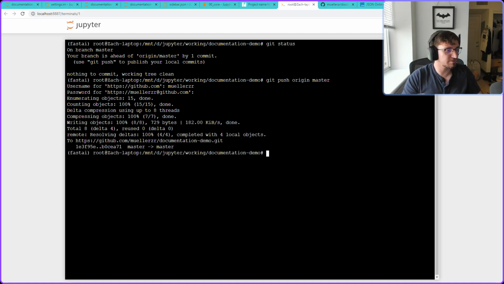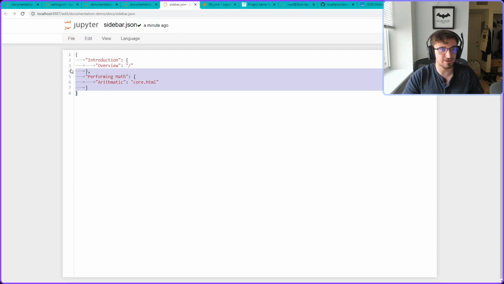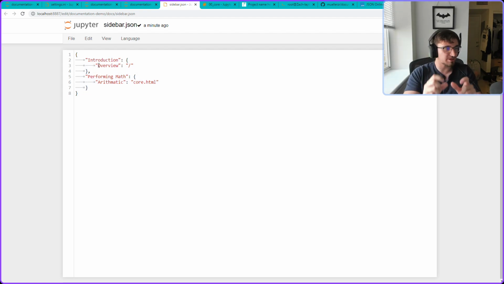Cool, so now everything is there, and we'll give it a few more moments to render our new sidebar, which, based on this, we would expect to have two sections. One, an introduction that should automatically open when we go to the page because that's set to our home. And one called performing math that points to our generated HTML.